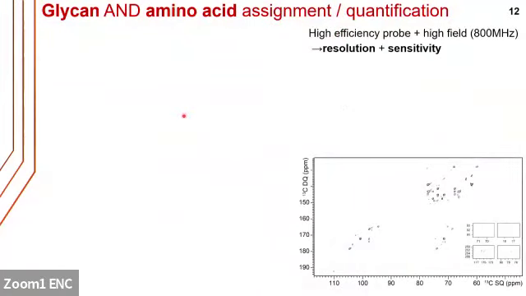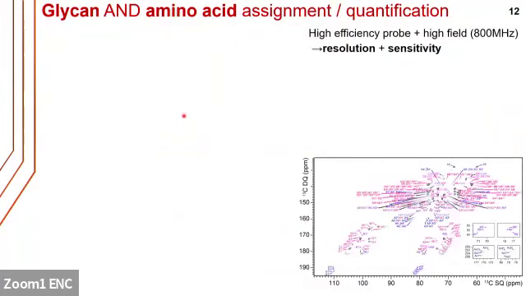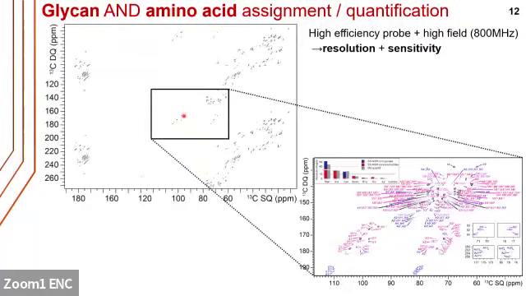So first, as I mentioned and described before, the same methodology. Using the CCMRD database, we can assign quite a lot of different peaks. Of course, I won't go into much detail, but we can also go to the quantification. But in glycoproteins, you don't have only glycans, you also have amino acids. So this time you can use the well-known BMRB database and assign quite a lot of amino acids.